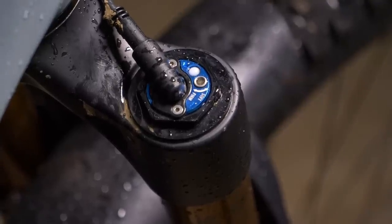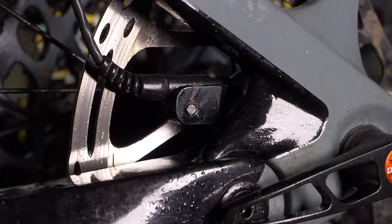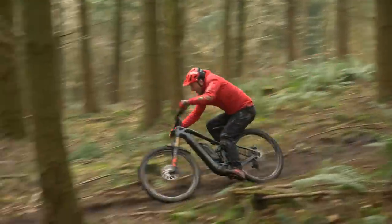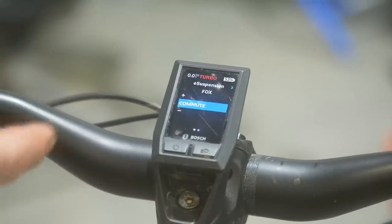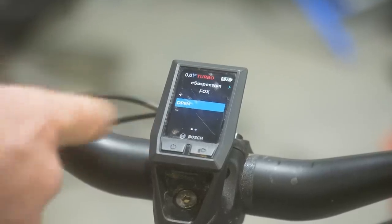Fox say that via elaborate sensor technology in the front and rear, the particularities of the terrain are detected a thousand times per second, and the fork and shock are adjusted within seconds. The Fox Live Valve is only available on a select few bikes as stock at the moment. We have sensors up on the fork and also down on the rear — they detect movement upwards and downwards as the bike moves through the terrain. You access Live Valve via your controller on the handlebar: just hit that little button and you can adjust your settings. You've got Commute, Firm, Sport, Comfort, or Open.